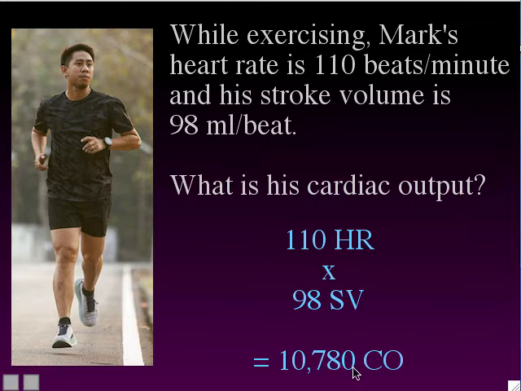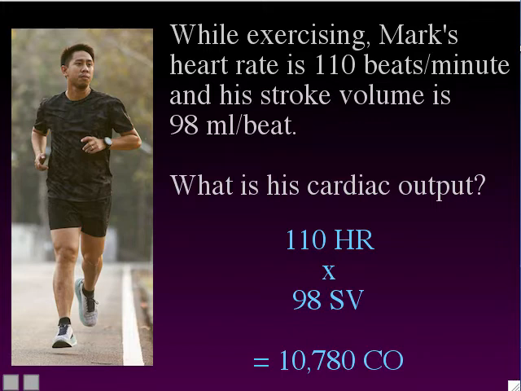And again, notice that's higher than an average resting adult's cardiac output of 5,000 milliliters per minute, because he's not resting. So his body had higher oxygen need, so his body made the cardiac output higher than average because his body needs more oxygen when he's jogging.